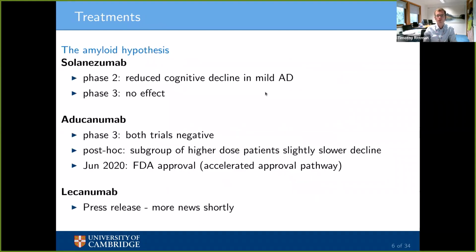So we're moving into a phase where actually these treatment trials are starting to happen. At the moment, we don't have a treatment which we can confidently say stops or slows down the disease, but there are lots of trials that are going on. So these three treatments here are all targeting Alzheimer's disease, and I mentioned this beta amyloid protein, and all these treatments target this beta amyloid and try to stop it clogging up and building up in brain cells. So solanezumab was the first, a few years ago, which had some early signs but didn't work in a larger trial.